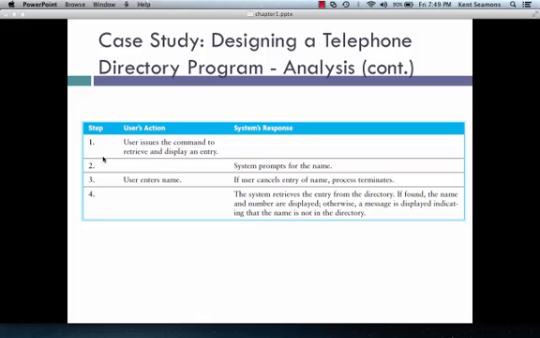And here the user issues a command to retrieve and display an entry, and the system prompts the user for the name, and it goes ahead and displays that information. So this is just a step-by-step kind of scenario of what the system does interacting with the user. And this is maybe a helpful thing for you to think about when we assign you programming labs that involve a hypothetical user who interacts with the program and gives commands. And you can start out in your initial design and analysis to sort of enumerate exactly what the system should do as it interacts with the user.